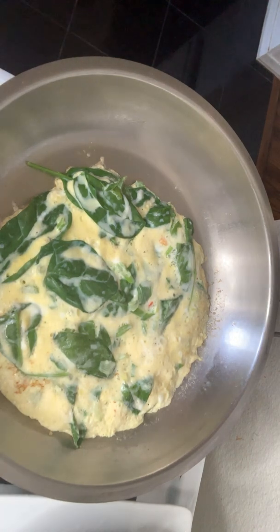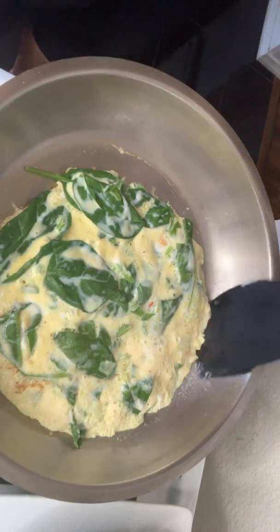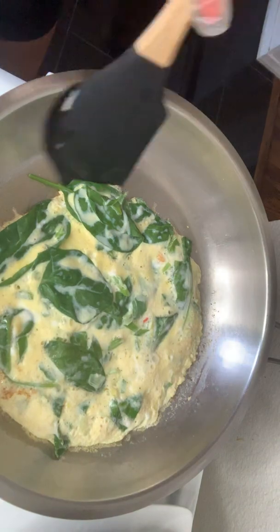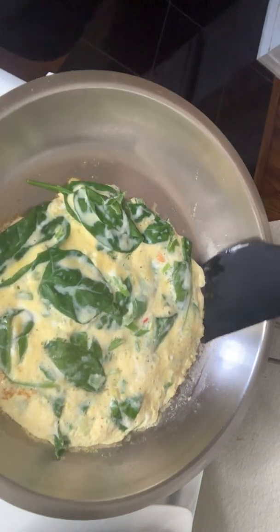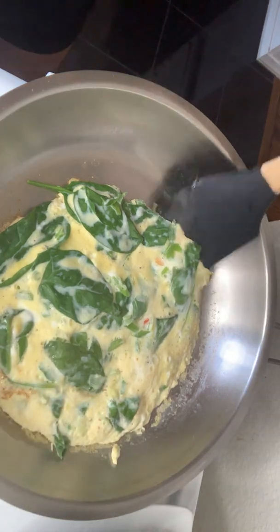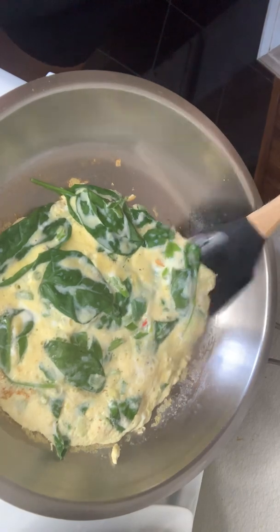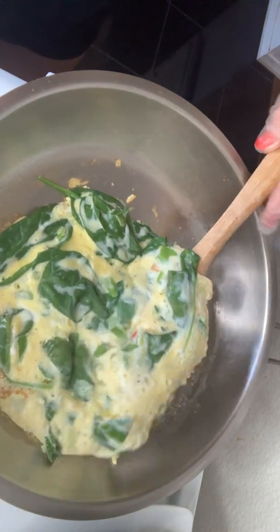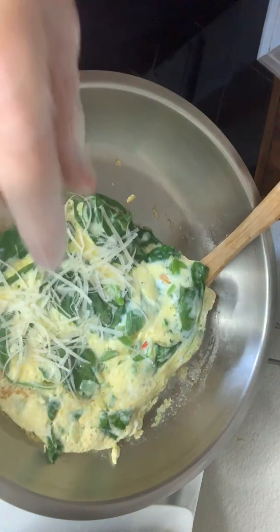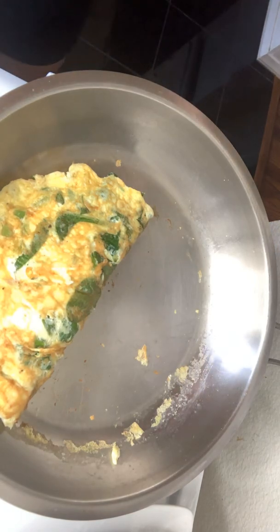Isn't that cool, guys? And the best part about it is how it comes out of the pan. So you just kind of go around a little circle, release it. You can see all the spinach is cooked. All the cheese is crispy on the bottom. We have our peppers and all of our goodies. And then I like to just get under there once you got it loose and flip. You could put a little cheese in the middle if you want to. Right there. Flip it over. Boom. Check it out. Put some more cheese on top.